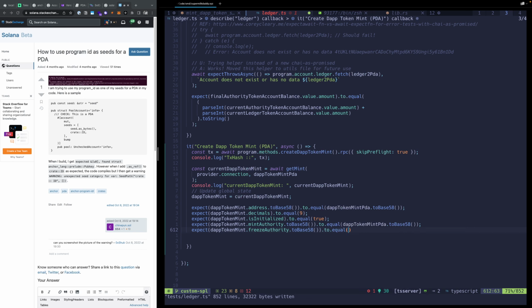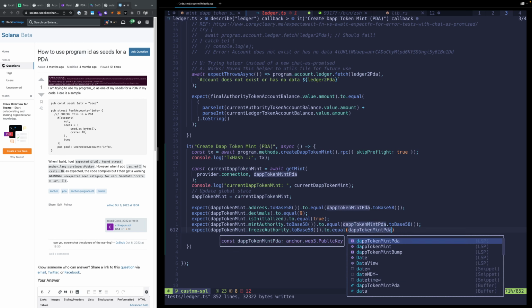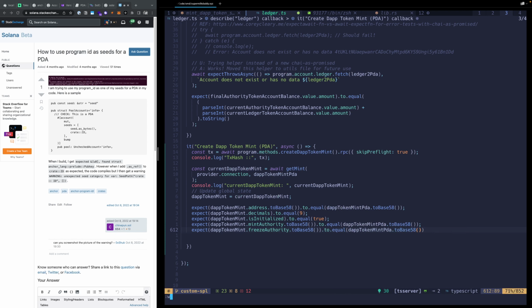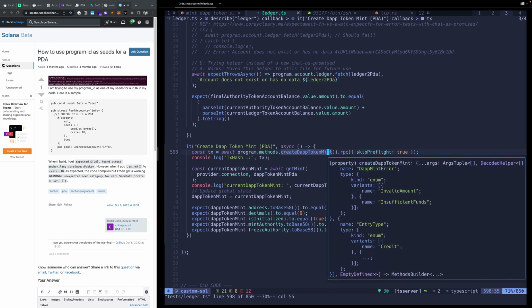And so honestly, after this, if all goes well, this is all that's needed. Again, I don't have to pass accounts to this instruction because Anchor infers a lot of the necessary accounts needed.